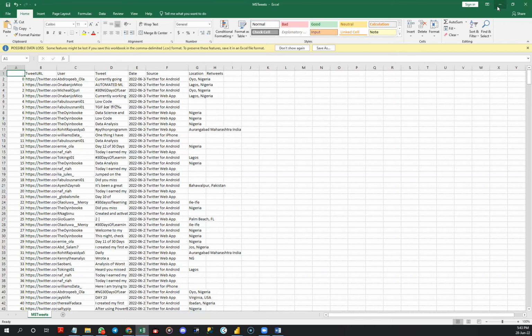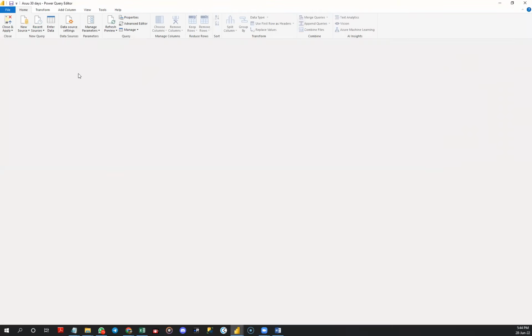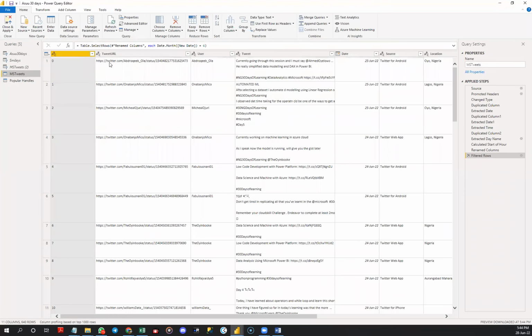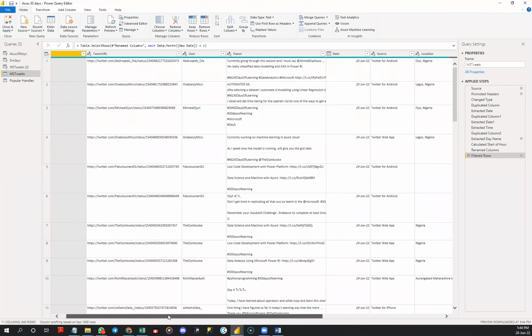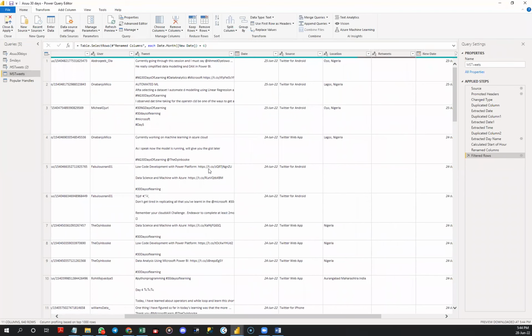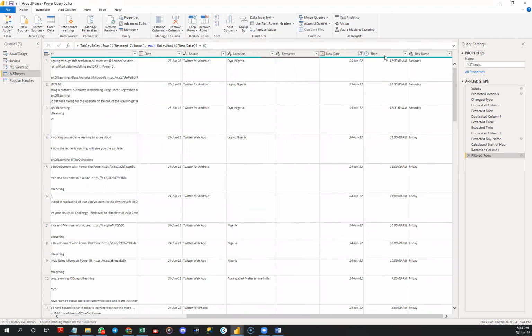So we have the data already imported into Power BI. Then here I've cleaned the data in Power Query. So let me show you some steps I did with that. So Power Query is loading, yes. So what we did here was we split the dates. Originally we had date time, so we split them differently into time and dates. You can see that here, new dates and time.